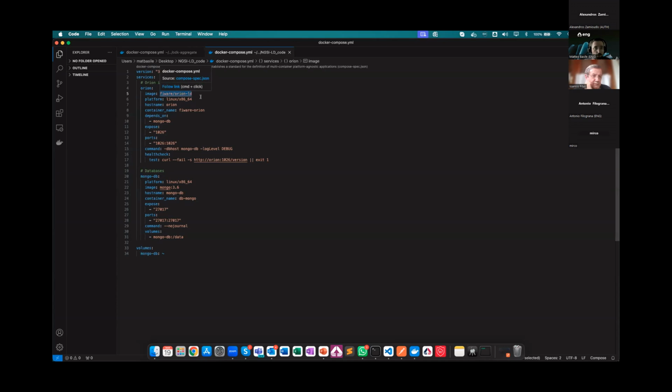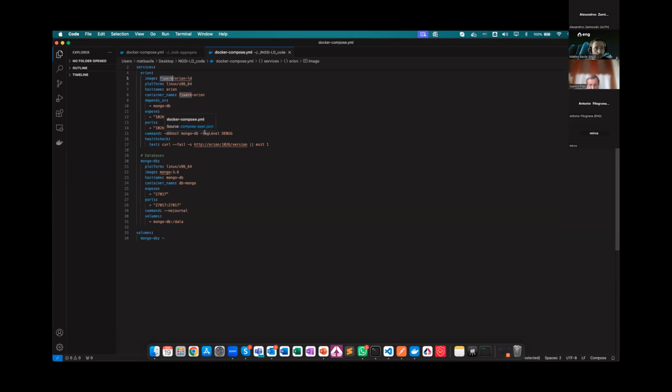So based on this, the image from Orion-LD, from FIWARE, and the port is 1026. And we have also a MongoDB. But pay attention, this MongoDB doesn't have the historical data of an entity.